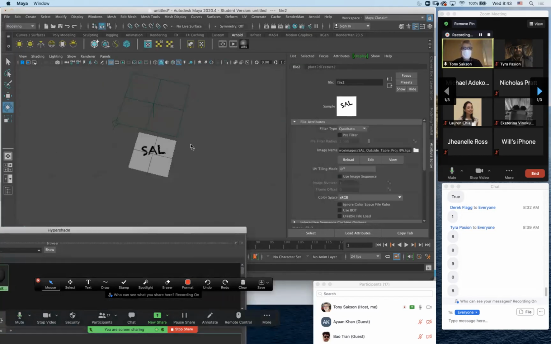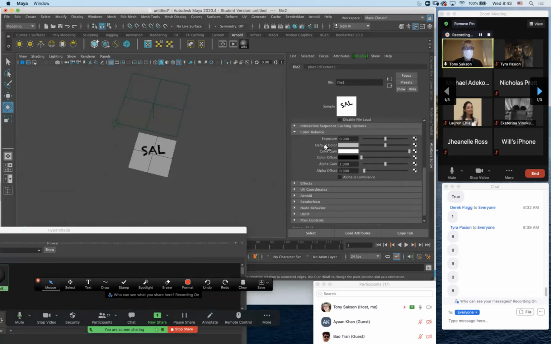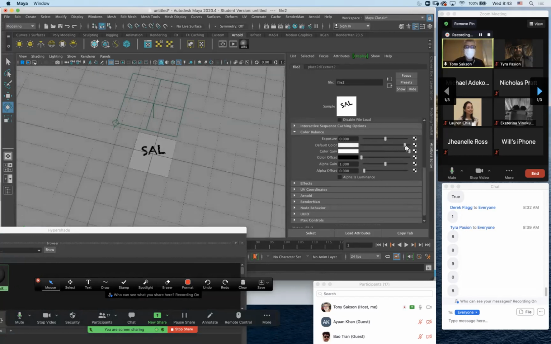That's kind of why I mentioned it. Wherever our decal does not cover the surface, we've got this default gray. So what I need is, I need to have that default gray match my background. My background is white, so I change default color to white.